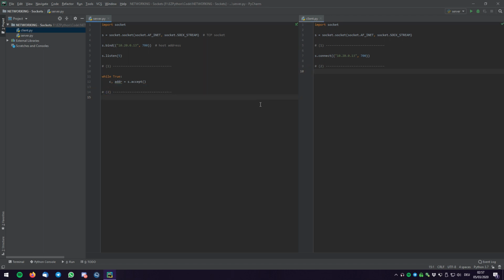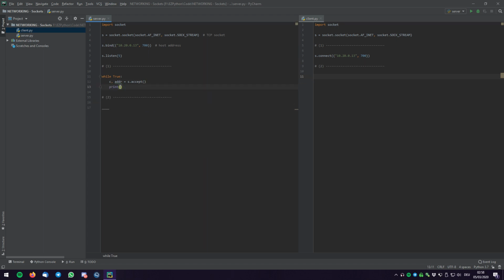Right. So that's it for the handshake. Now comes the actual, whatever we want to implement. Let's say we just want a simple echo server. So while we are connected, what we want to do, let's say, first of all, we're going to print that somebody connected.